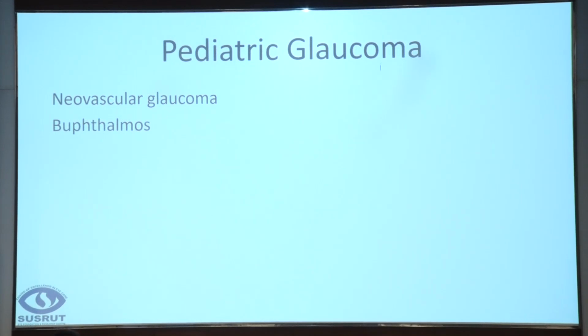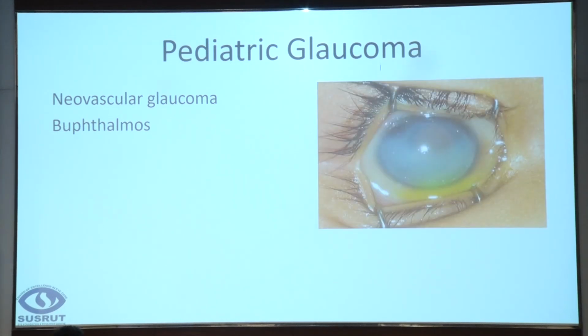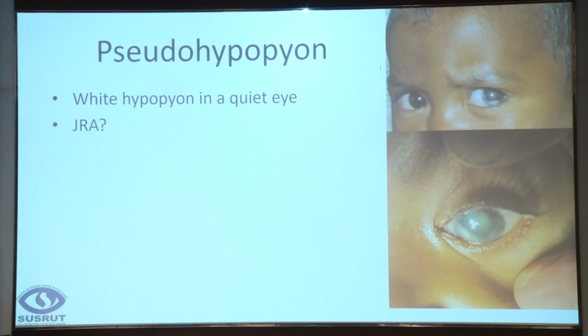The next is ophthalmos or pediatric glaucoma. Many of these children, when they develop neovascularization of the iris, go on to develop glaucoma. They present typically with ophthalmos. There is a hazy cornea. You cannot see the fundus. And there have been instances when these children have undergone trabeculectomy with trabeculoplasty, ending up with a metastasis. Dr. Honavar used to show us one particular slide with a child presenting with a huge lymph node. All that you need to do in such patients, before you start glaucoma therapies, is just do an ultrasound.